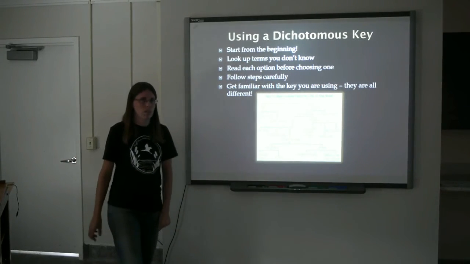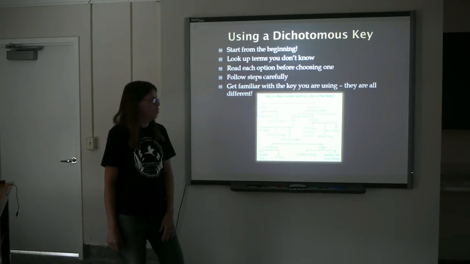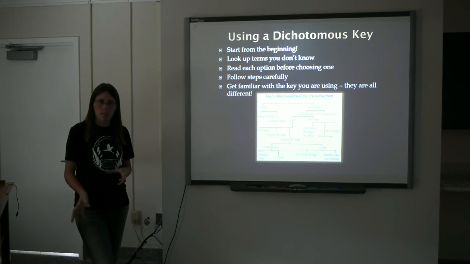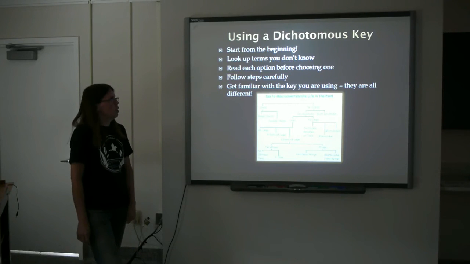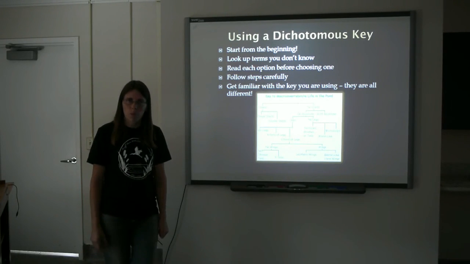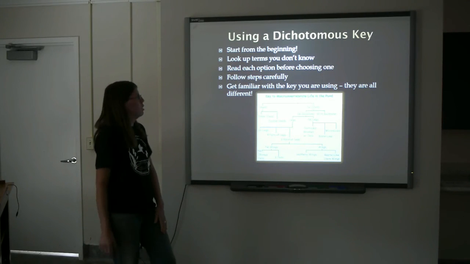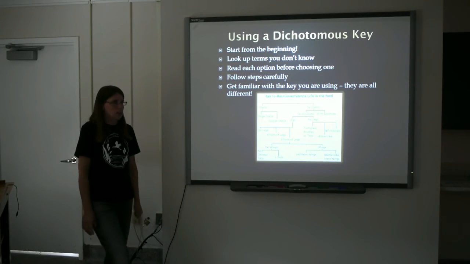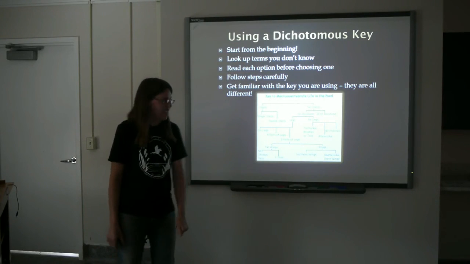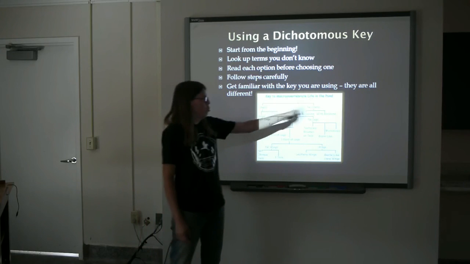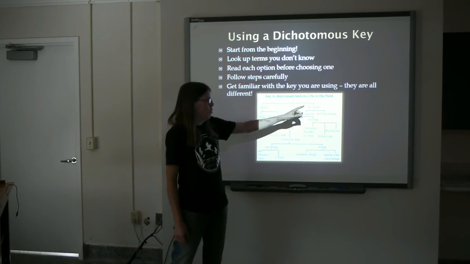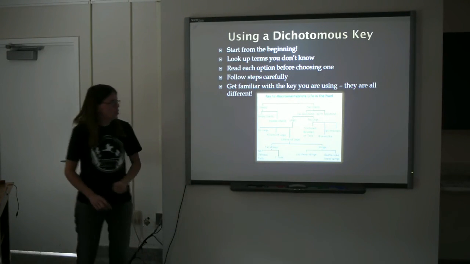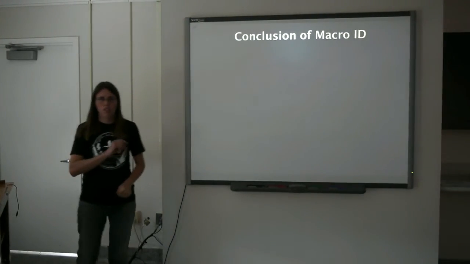If you're not familiar with using a dichotomous key, I'd recommend getting a few of them — they're all a little bit different. You should always start at the beginning. Don't think that you can jump into the middle of a key to save yourself some time. If there are terms you don't know, look them up before you make assumptions and proceed. Read each of your options before choosing one of them. Follow the steps carefully and get familiar with the key that you're using. Typically on a dichotomous key, you'll have two options at each step. Read each one fully and pick the one that matches your specimen the closest. This is the conclusion of the macroinvertebrate portion.